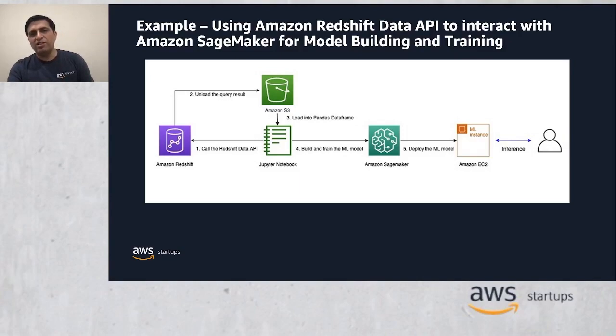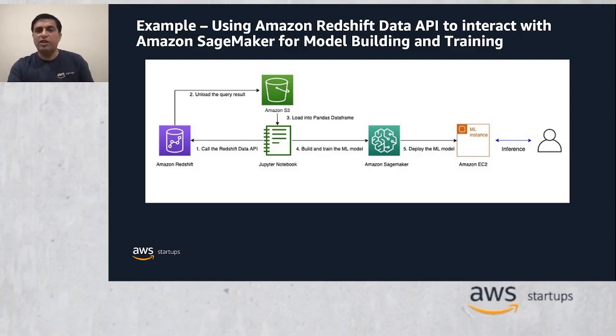The Amazon Redshift data API makes it easy for any application written in popular programming languages to interact with Amazon Redshift. After exploring, you can implement machine learning models in Amazon SageMaker using data stored in the Amazon Redshift cluster. You can make use of data to build, train, and test an ML algorithm in Amazon SageMaker. And finally, you can deploy that model in an Amazon SageMaker instance and draw inferences.